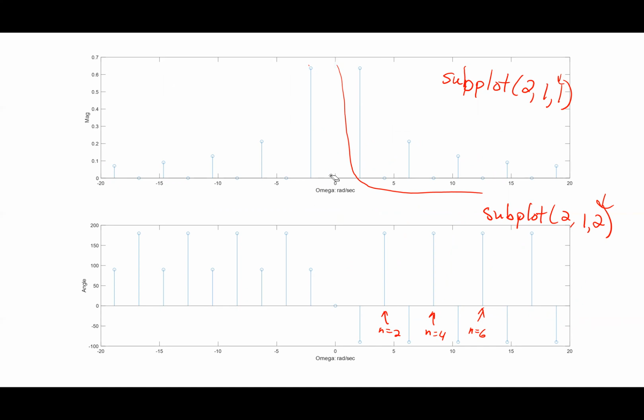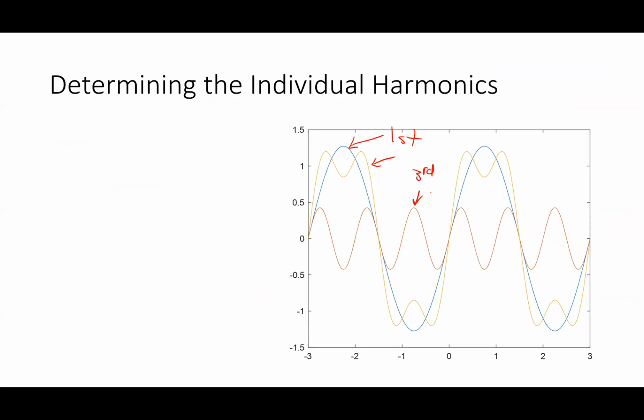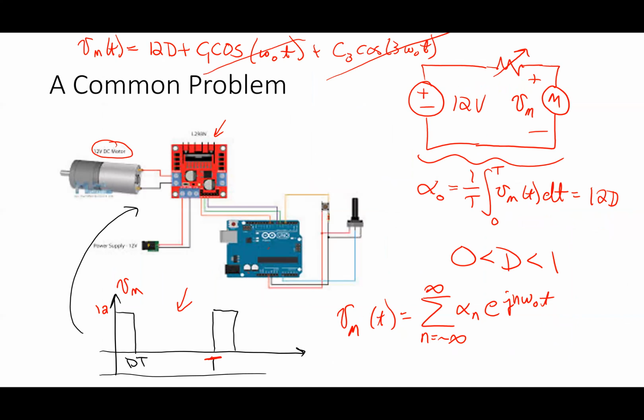We're going to explore that concept more on Wednesday. Basically, this allows me to do a design problem. I want to drive a motor, so I think about the waveform I'm driving it with as this Fourier series, and then ask how the motor will respond to each of those frequencies. As long as I set everything up right, the motor is not going to respond to these harmonics, but it will respond to the DC piece. That's where we can begin to use this from a design perspective, and that's what we'll dive into more on Wednesday, and then through next week for the project. All right, that's it.